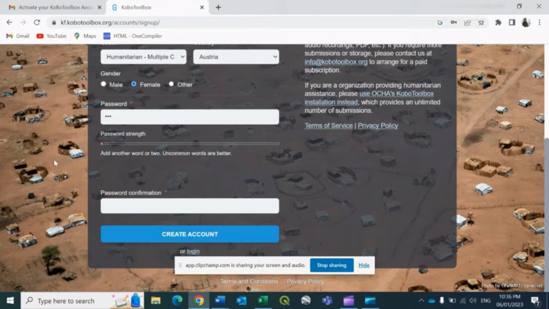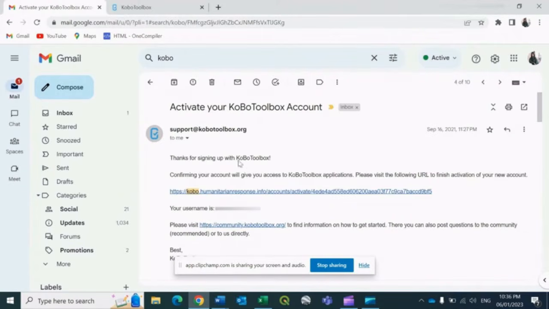After that, you will get a message in your inbox right away like thanks for signing up with Kobo Toolbox, confirming your account, just hit on this link, click on this. Below that you will be given your username that you just entered. So after clicking on this first link, you can validate or activate your account.